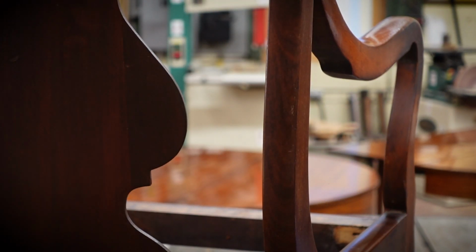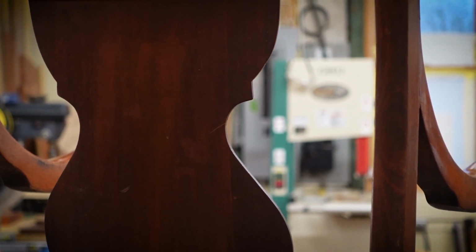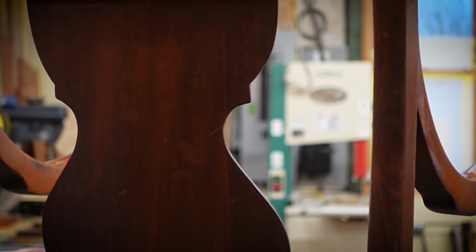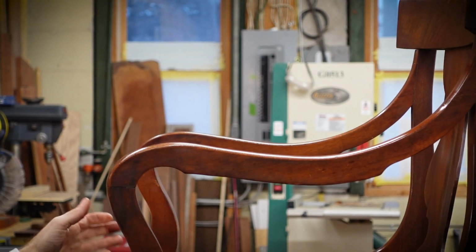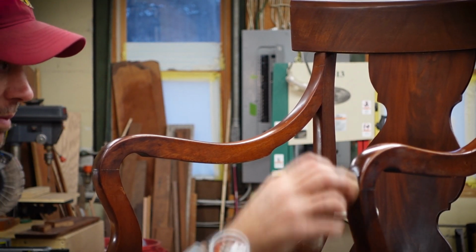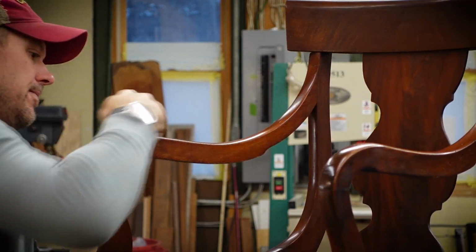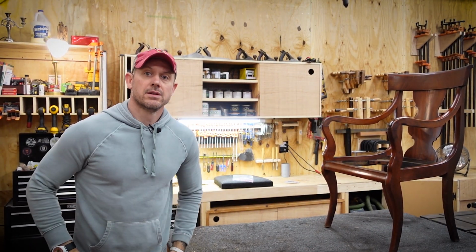It's always better to have a good conversation with your client to make sure what their expectations are and that you're delivering upon those expectations. The last thing you want to do is get a client who's really unhappy that you over-repaired their furniture. So that's it in a nutshell.